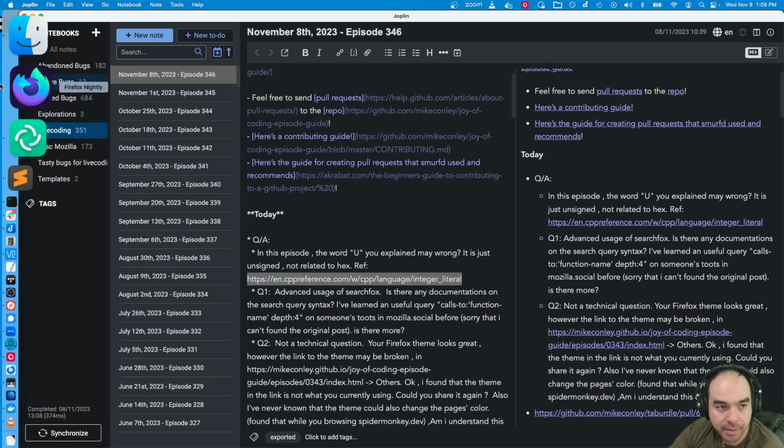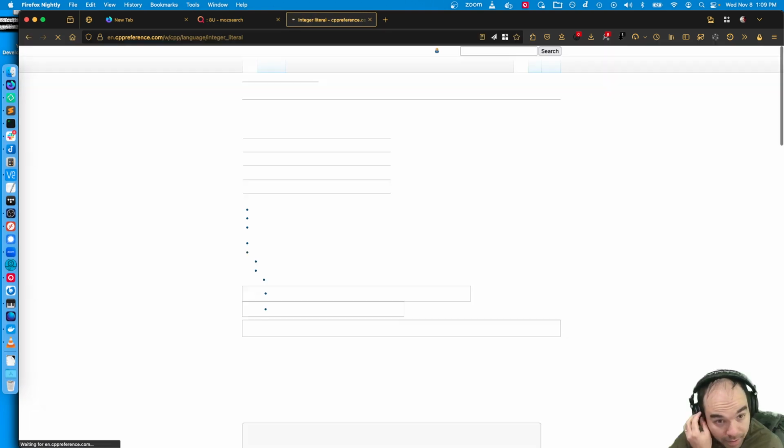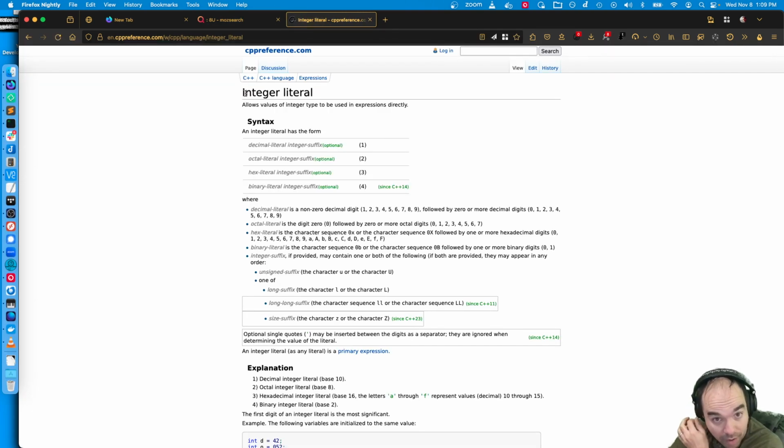And then they forwarded me this link where they talk about integer literals and the different ways you can represent them. A hex literal is whenever you have 0x and then some character sequence. That I recognize. Octal is interesting because it's the digit 0 followed by one of these numbers.